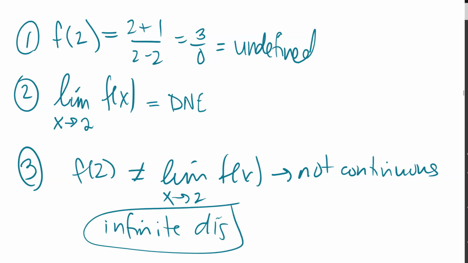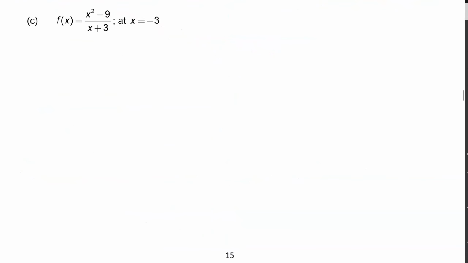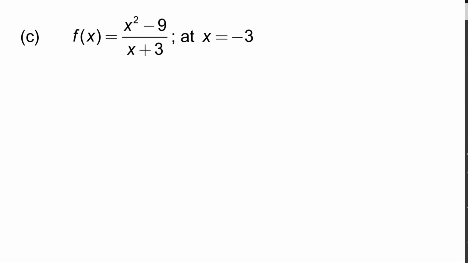Okay, so now I want you guys to try, so we're going to go through the steps for the bottom one together. So, C. Let's see, the first step is, do we actually have a function value? Do we have a y value? So I'm going to plug in negative 3 and see what we get.